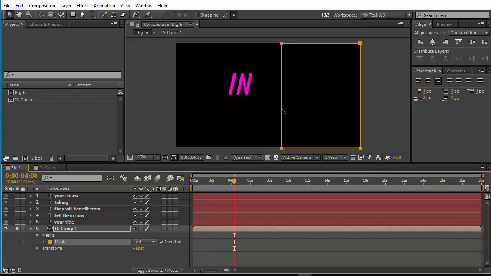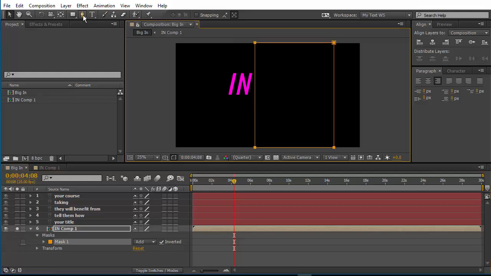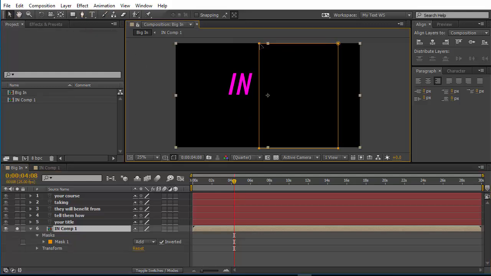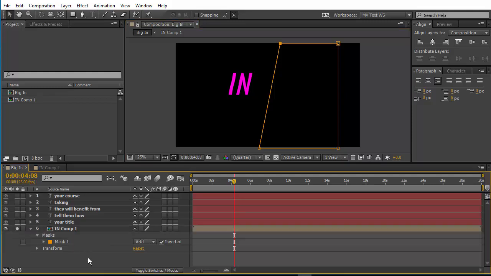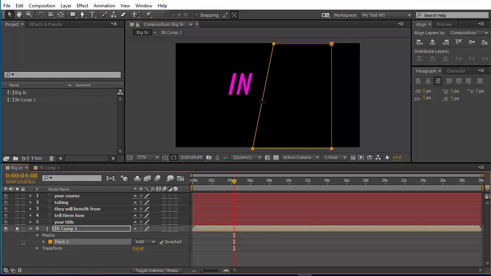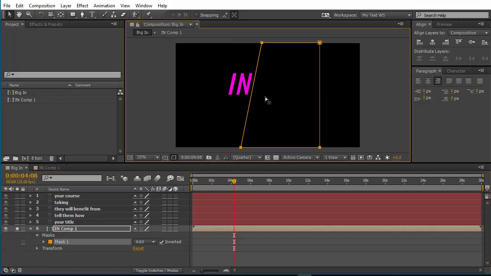The mask is too far. I'm gonna move the mask this way, and then I'm gonna slant the mask a bit. Make it just parallel to the in. Put it here. Here we are.